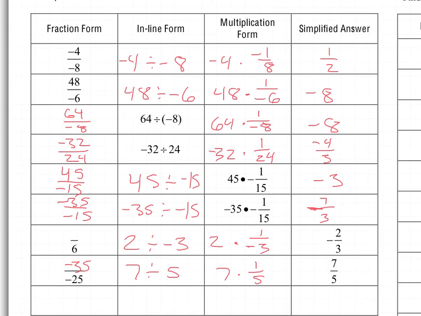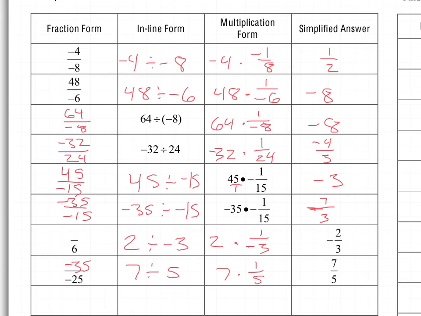Let's take a quick check through this. A couple ones that I really want to highlight for you, starting with this first one that doesn't simplify. Here we end up with negative 4 over 3 because we have a negative times a positive. Coming through and looking at these, for some of you, you might have struggled to get through them. I think a lot of times the easiest way to get the inline form is to go through the fraction form first by thinking about it as top times top and bottom times bottom.